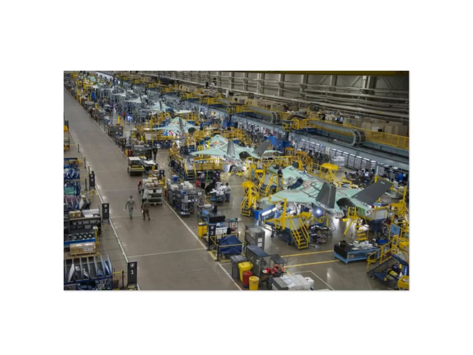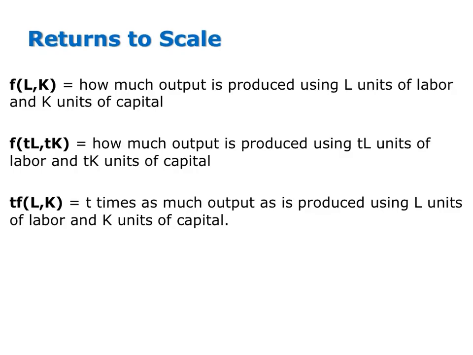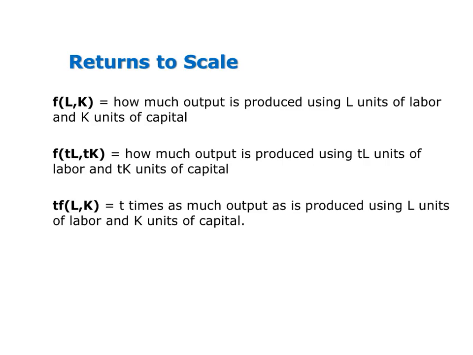But do note that with decreasing returns to scale, we do see more inputs leading to more output, but the proportion by which output increases is smaller than the proportion by which inputs are increased. In my experience, to really understand the math that's coming next of these concepts, you have to understand what each of these three represents. Okay, so I'm going to take some time now to explain these before I get to the example.